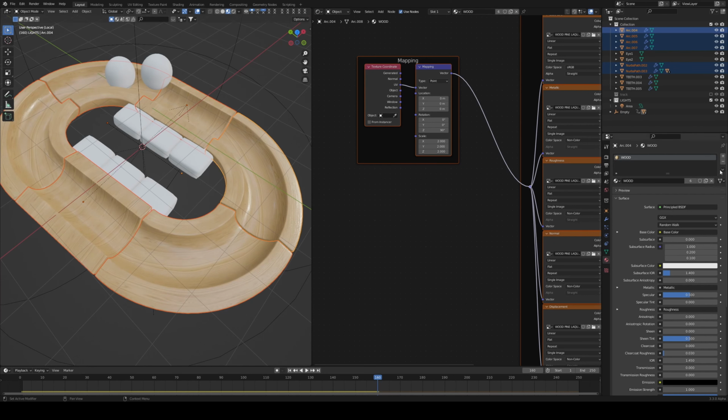If that option isn't available to you, you can also repeat the same process, but instead of the shortcut, you just come to the right part, material specials, and copy material to selected.